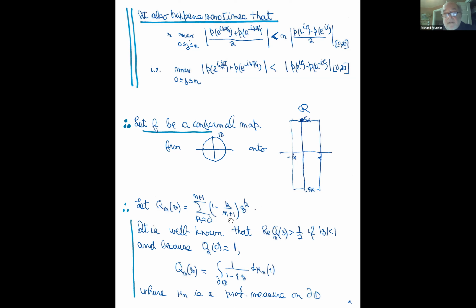Those who are familiar with the work of Rouchavaille, for example, must know that he has used the properties of these polynomials a lot, and maybe the idea came from him. I don't remember. So you look at these polynomials here. They're variants of Fourier polynomials, if you wish, in algebraic disguise, say. And it is well known that these polynomials have a real part greater than 1/2. And because the value at the origin is 1, this implies that the polynomials have a representation like this here, where mu n is a probability measure. This comes from Qn of 0 equal to 1. And the existence of this measure, this is the so-called Herglotz formula, if you like. Correct? Let's go.